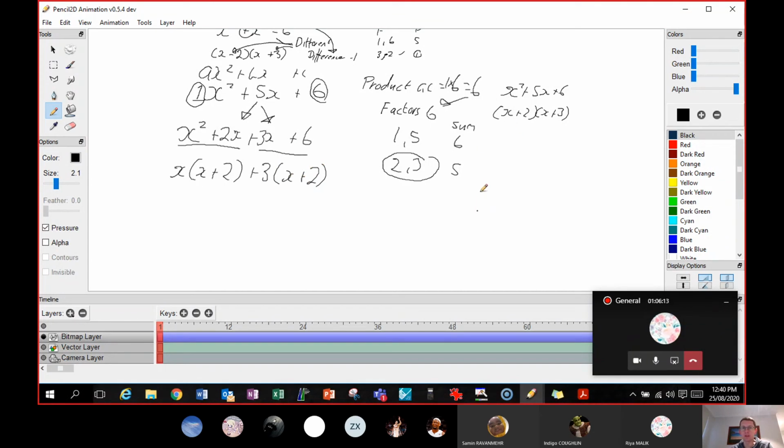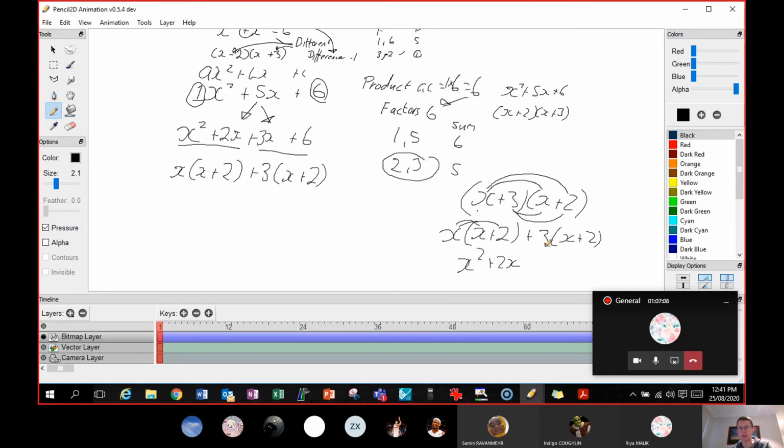Now, I'm just going to show you guys something. With this expression that we factorized, I'm just going to write it as x plus 3 times x plus 2. When you expand this, x is really multiplied by x plus 2, so you're going x multiplied by x plus 2, which gives you x squared. x times 2 would give you plus 2x. And then we take the 3: plus 3 times x and plus 3 times 2. So what I've really done is plus 3 is multiplied by x plus 2 as well. So this would give you 3x, and this would also give you plus 6.